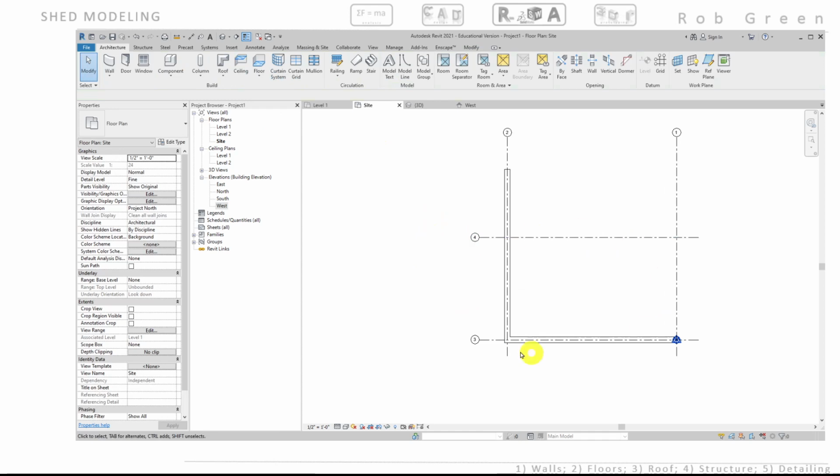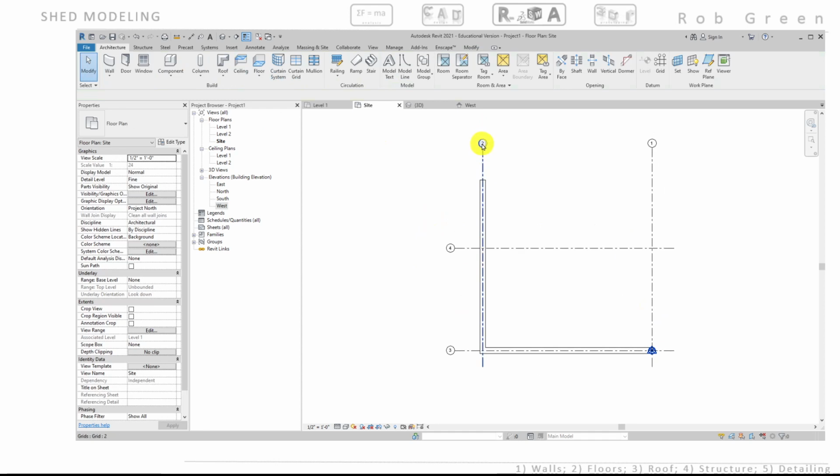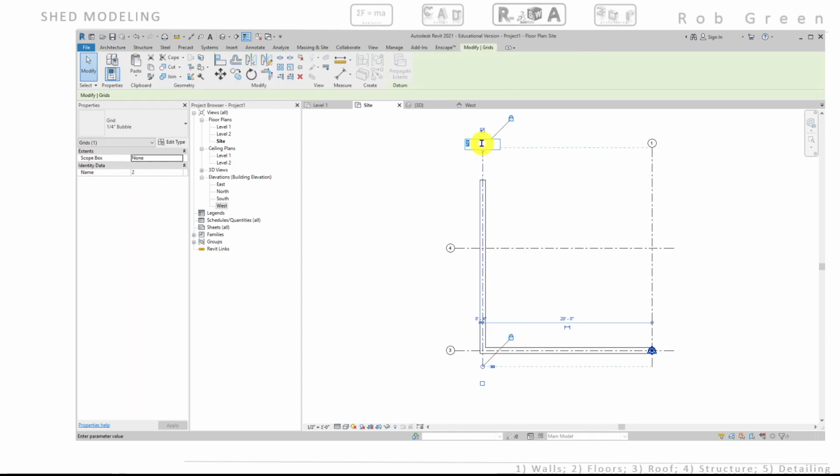And so we can see that we have our grids 1, 2, 3, and 4, and let's change these up here to, well, that's going to be difficult. Yep, it's a little Revit shortcoming, but here's our grid 5.